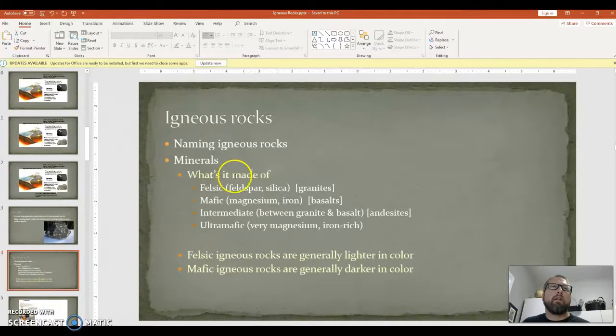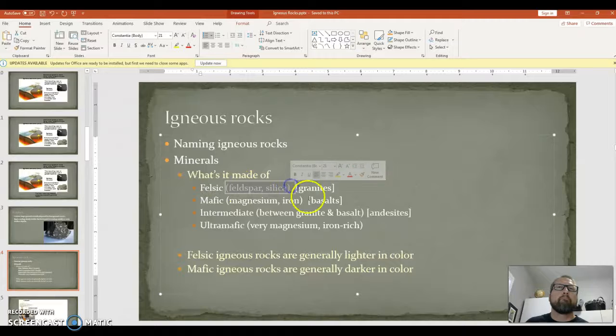All right, and then the other way to look at it, as I said, is what it's made out of. The two main categories there are felsic and mafic. The easy way to remember that is, as I have at the bottom here, felsic are lighter in color, so the L in felsic goes with lighter in color. The mafic are generally darker in color. Now I say generally again because what we're talking about is the minerals that make them up. So these are different categories: there's felsic, mafic, and then sort of an intermediate between the two, and then ultramafic. And we can best see that in a couple of different charts and representations.